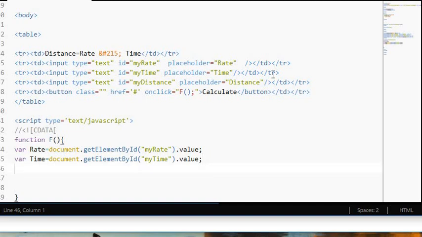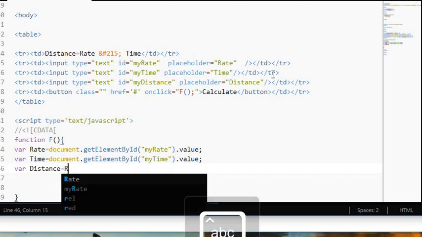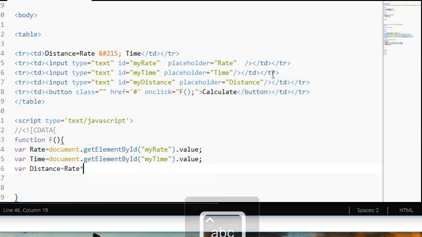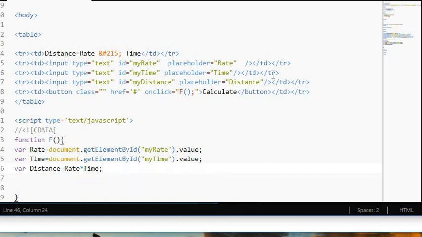Now we got to do the calculations. So variable, I'll go ahead and do this one. Distance is equal to rate times time. Make sure we end that with semicolon. Now what we'll need to do is take that distance now and send it to the text box that was labeled distance.